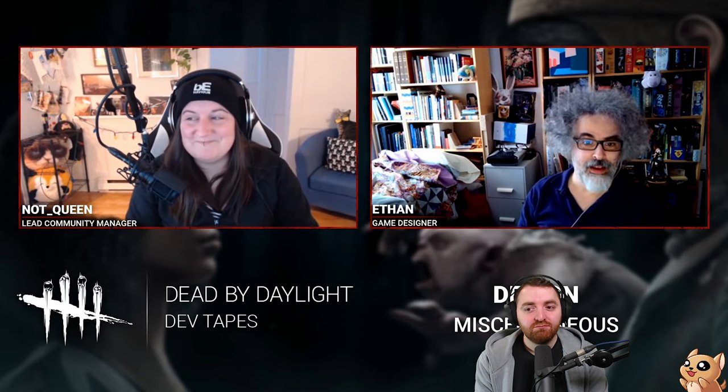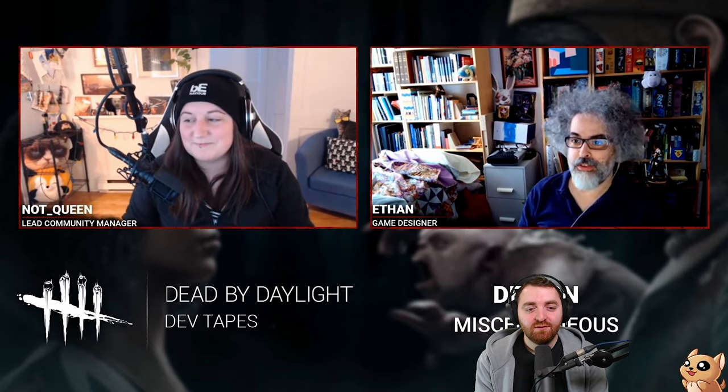We have a list, and it includes Diversion, also known as Pebble, Fixated, Hex Undying, Iron Maiden, Open Handed, and Second Wind. This is a list of perks we said we were going to update soon a while back on a dev stream, and they have made it through the pipeline, and here they are.